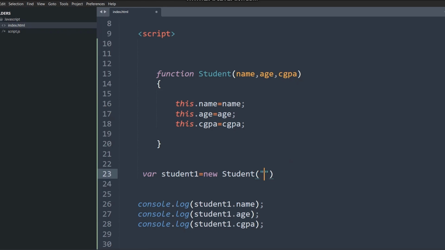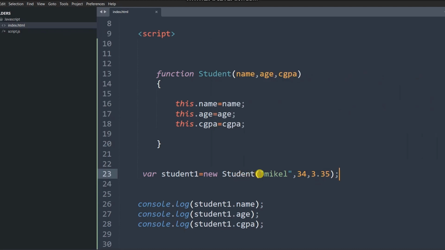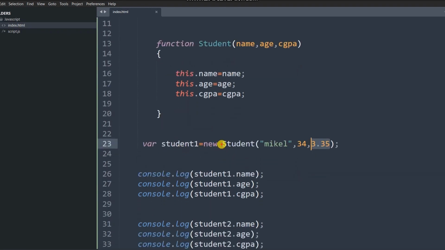Let's say it will be Michael, then age will be 34 for Michael and CGPA will be 3.35. So over here we give the name, age and CGPA. So what will happen is that it will call the function Student and it will give the name Michael, age and CGPA, and those name, age and CGPA will be stored over here in this.name.